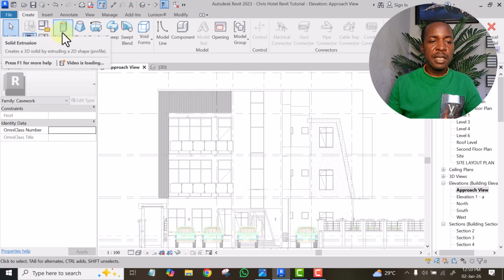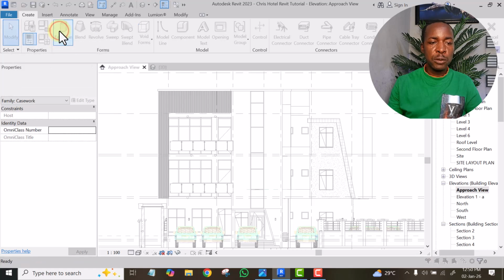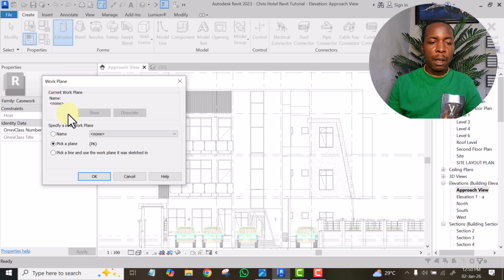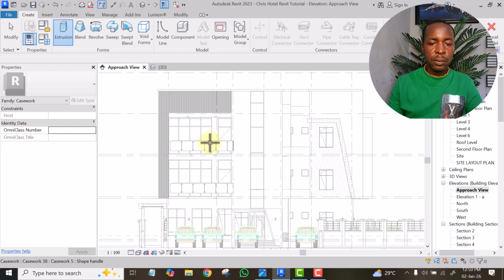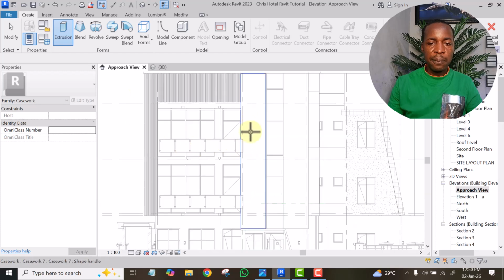On this place, I'm going to select extrusion. Then here, I'm going to pick my work plane. I will simply click OK. And at this point, I need to select the plane I am going to work on.